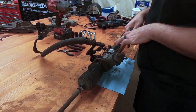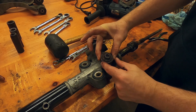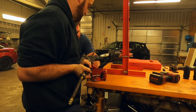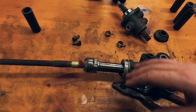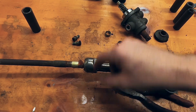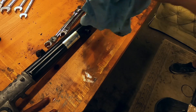First thing we're going to do is take the whole thing apart. Once you've gotten it almost all the way apart, the last thing is this - it might look like you just want to put a 17 on there and blast it off, but this actual outside housing is what you want to remove. I don't have a socket that big - it's got to be like a 40 millimeter or something - so I'm going to put this in a vise and twist. We're going to take these inner tie rods off. All that takes is sticking a flathead underneath this lip here, hammer it out so it's vertical, and do that on all four. Then you can start to unscrew this. This port that you just undid will shoot steering fluid at you - I was standing right here and got covered in steering fluid - so just put a paper towel over it or something.